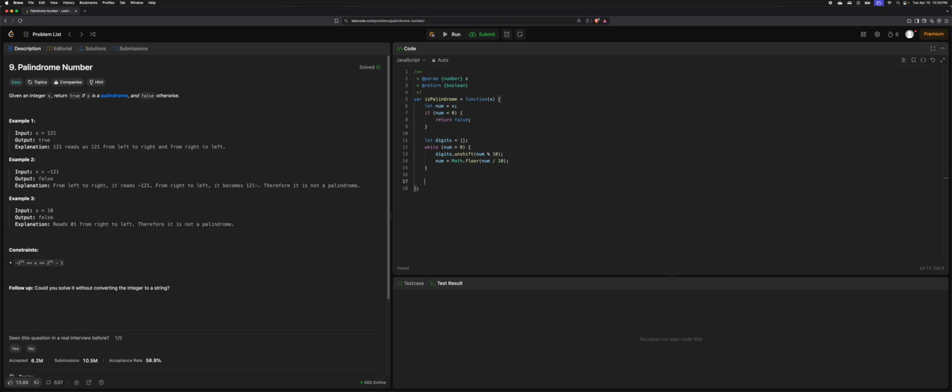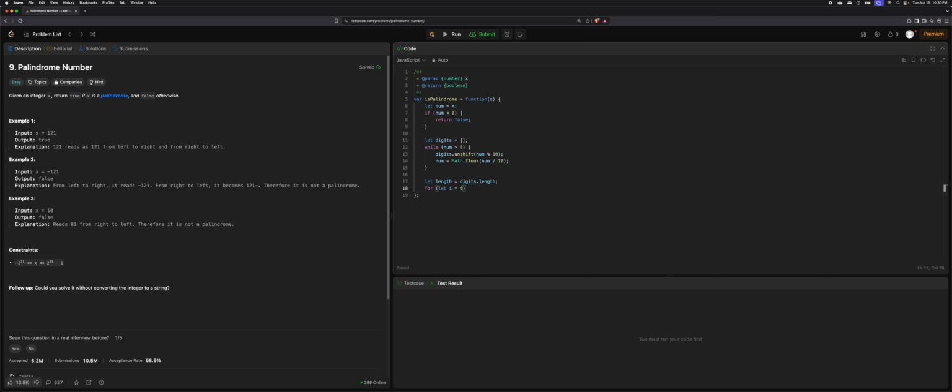So now that we've got a digits array built up, we're going to instantiate the length of the digits array using the length property. Then we're going to do a for loop where we touch both sides to see if it's a palindrome.